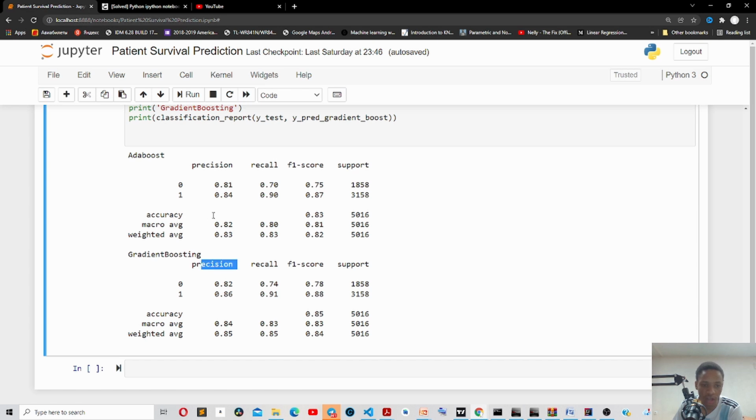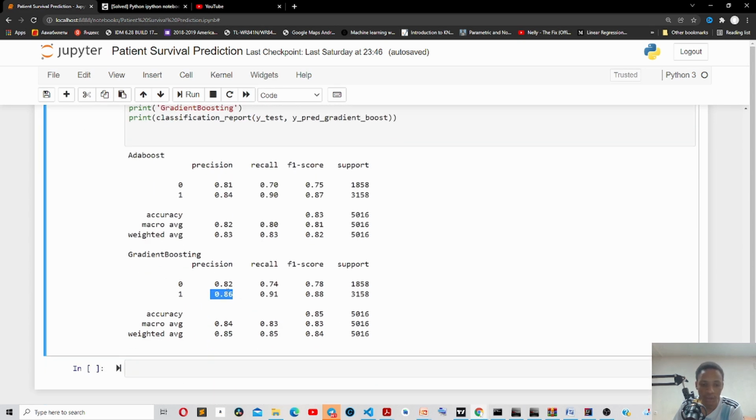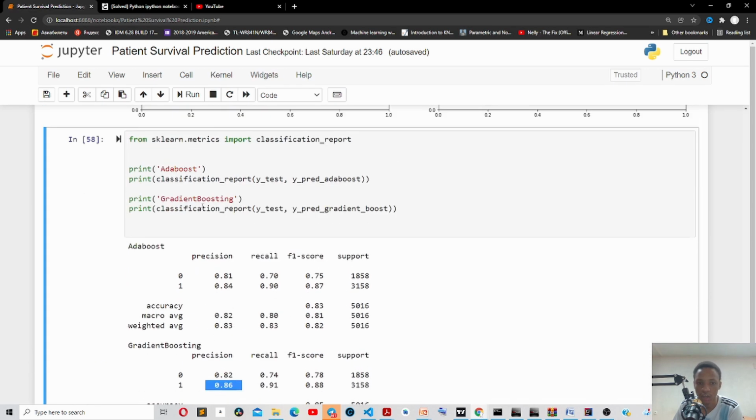As you can see, AdaBoost has a precision of 84, and gradient boosting has a precision of 86. So gradient boosting is actually performing better compared to AdaBoost, but the difference is slight.